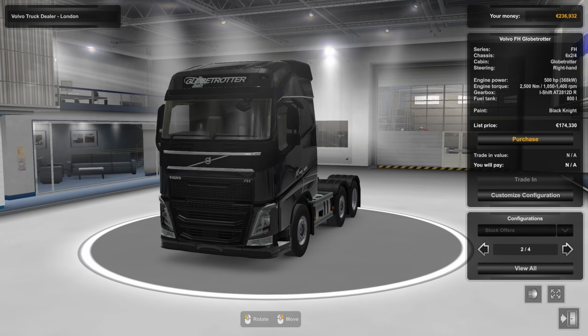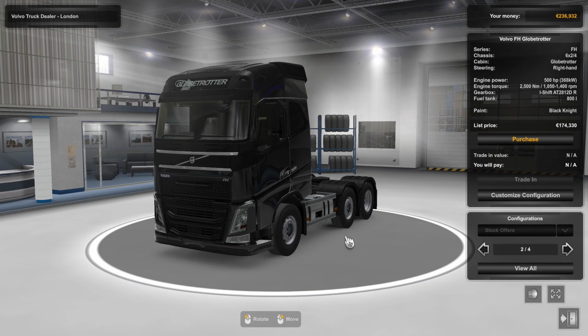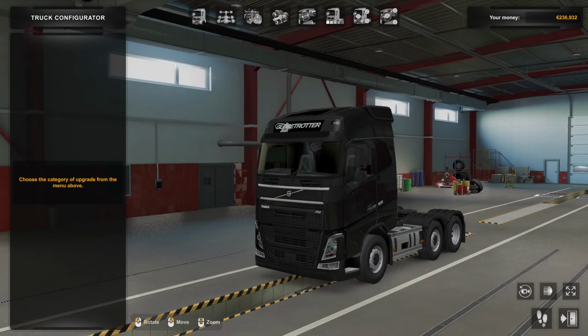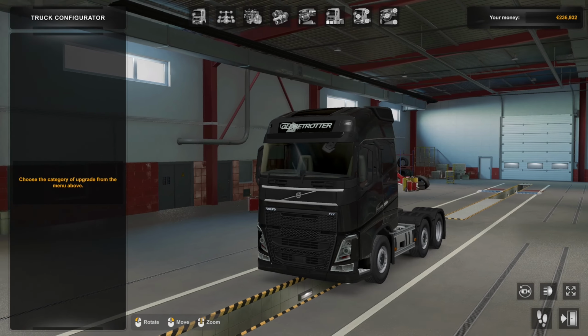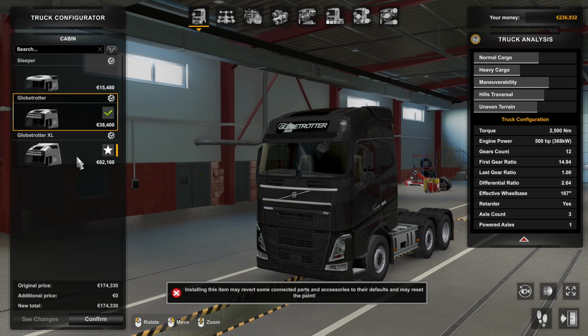All right, so let's have a look at this FH Globetrotter. It should be VH, in my opinion, the Volvo VH, but anyway, whatever. Let's do a custom config on this real quick. I do like the Globetrotter branding on there. It looks pretty cool.